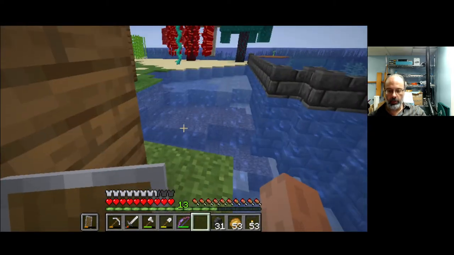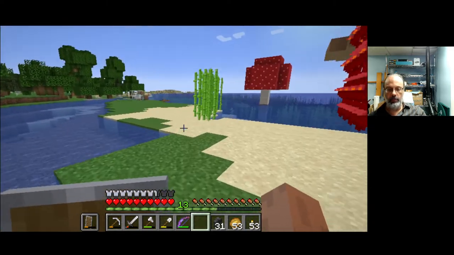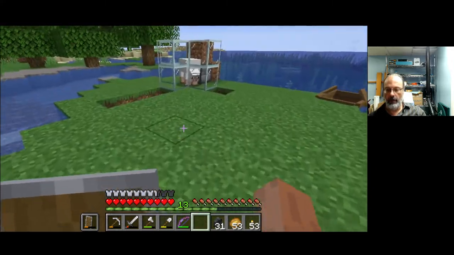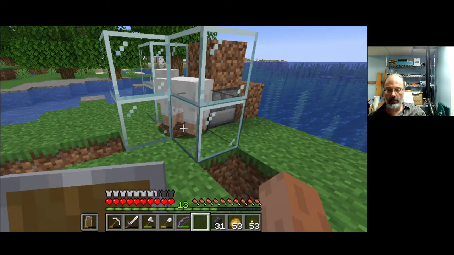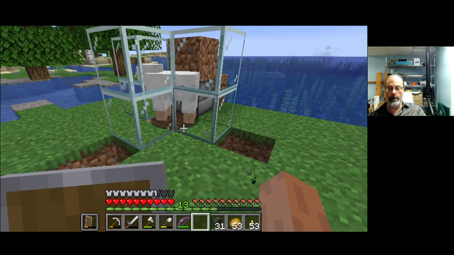I'm carting around potions of night vision because I'm planning to explore a deep dark biome. Oh, there we go. So he ate. That didn't trigger the shears. Maybe I don't need a dropper. Maybe I need a dispenser.